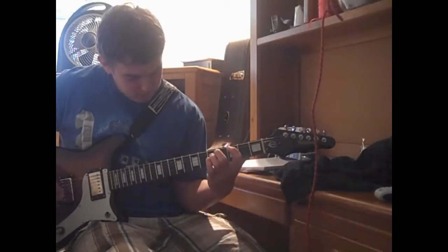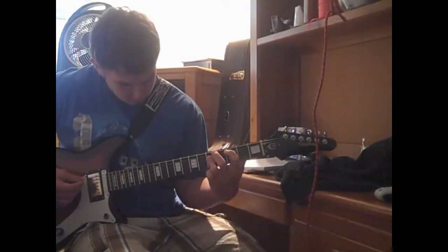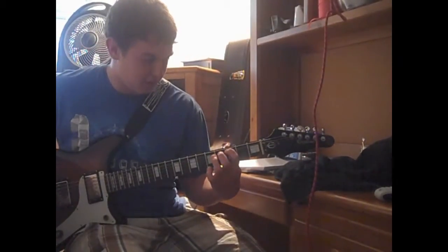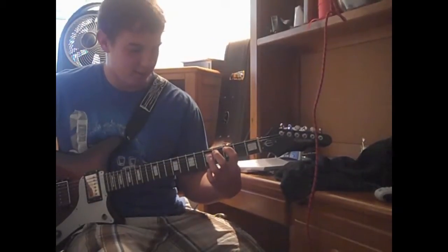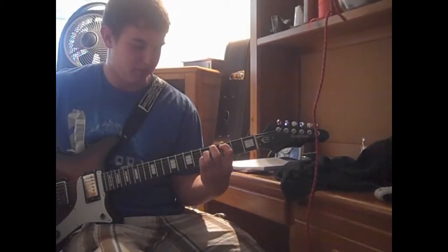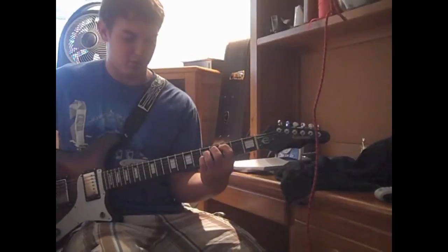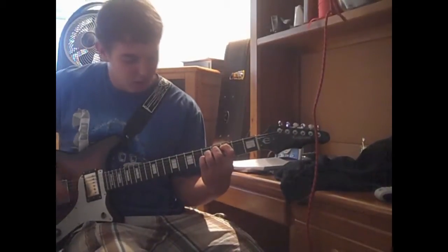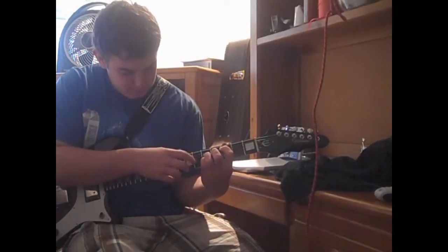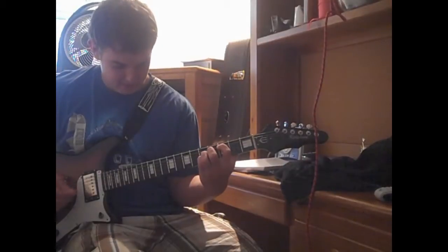The next part, you're going to get to the chord up here. First, your pointer finger, third fret, A string. Your ring finger will be fifth fret, D string. Put your pinky, this is probably more comfortable, on the fifth fret, G string, and this part's going to be palm muted. 1, 2, 3, 4, 5, 6, 7, 8.